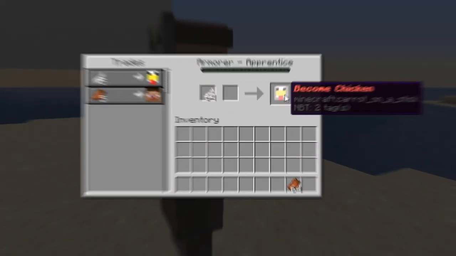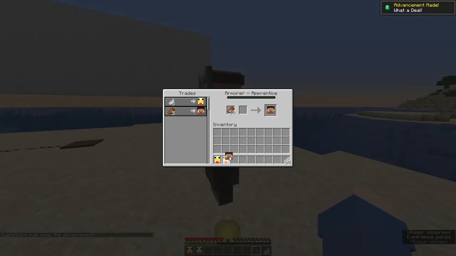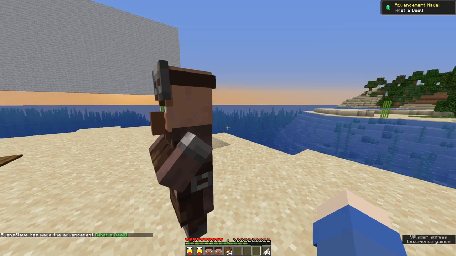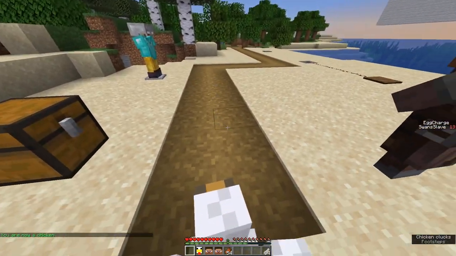So let me get some chickens. And let me get a few humans as well. So basically, you right click, and then boom. Now I'm a chicken. That's pretty epic.